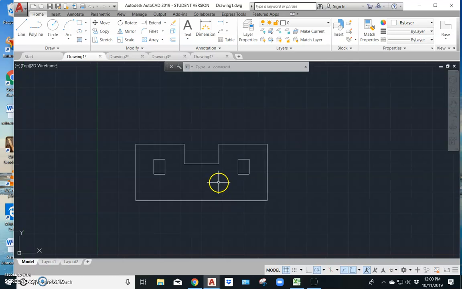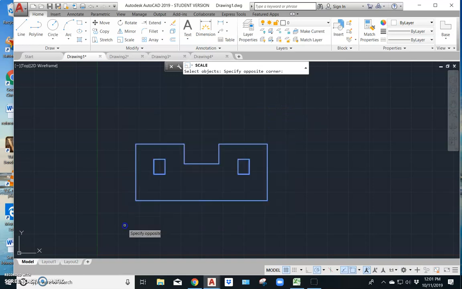But say I accidentally drew this object at 1 inch, and I wanted to scale it up by 12 because it was supposed to be drawn at a foot, for example, for a dollhouse or something like that. That's when I would use my scale command. And so I would go into scale, and this is going to allow me, similarly to the stretch, to make my object bigger. But unlike stretch, scale is going to do it proportionately. So I will give it a percentage, and it will scale the object up or down by the same percentage horizontally and vertically, so proportionately.